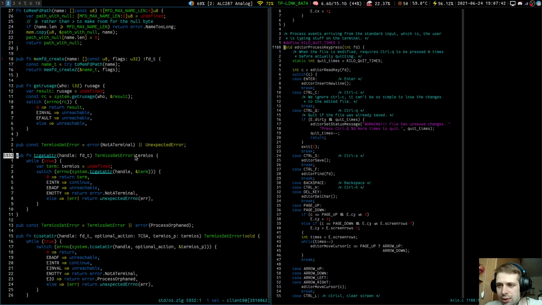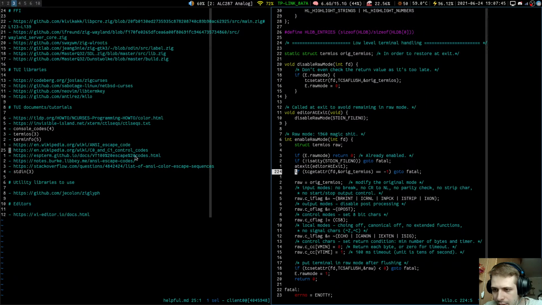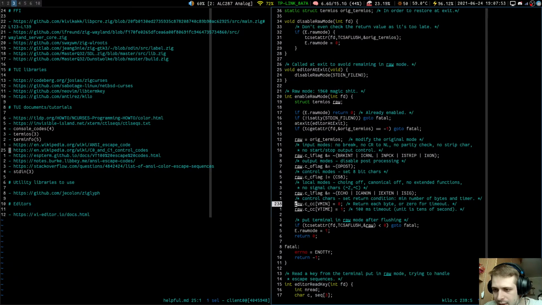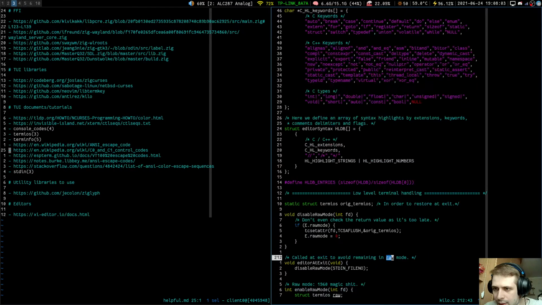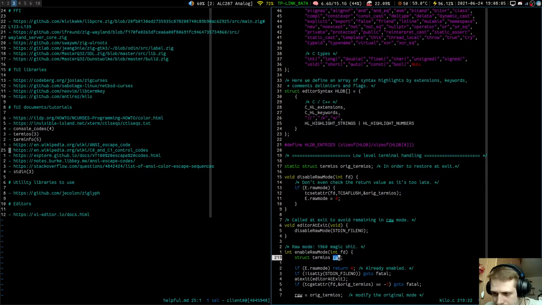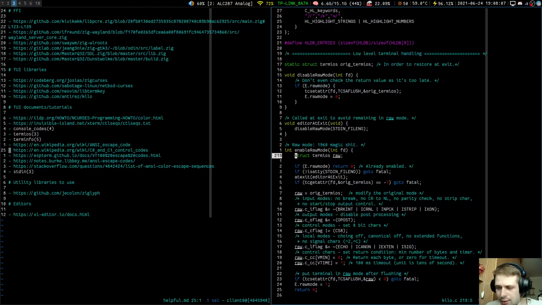How do we even use this raw? We just have a raw mode, and we don't even use this raw anymore. We just use it temporarily to modify.